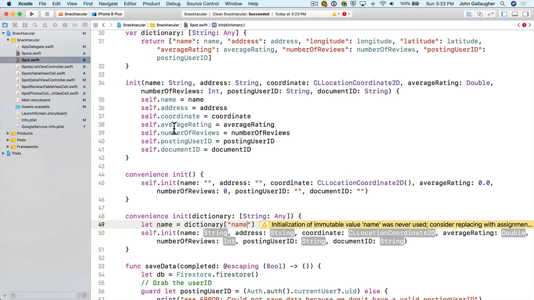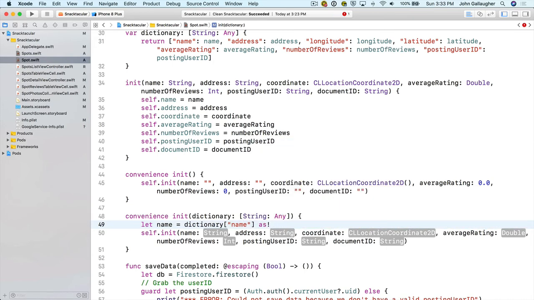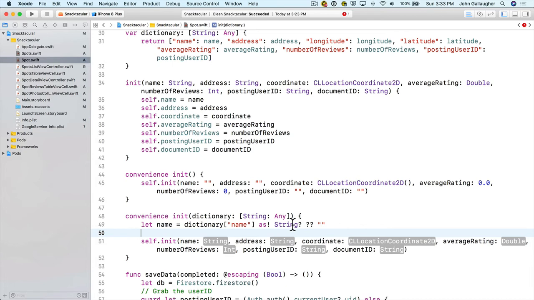And again, there are some techniques that can be used to have one set of string literals set up someplace and just continue to refer to these. I'll just copy and paste though in the interest of speed here. So we go ahead and we get name, and remember how it says String : Any? So now we need to tell it what data type it is. So we're going to say as!, and we'll say String?, and then we'll do ??. If for some reason we get a nil value for the string that comes back, then we're going to do an empty string.